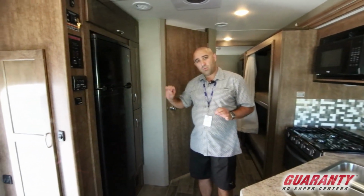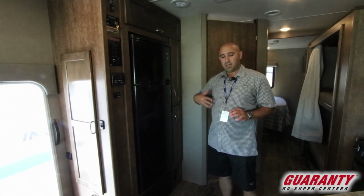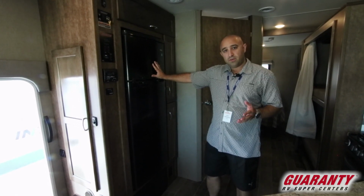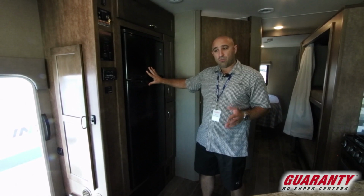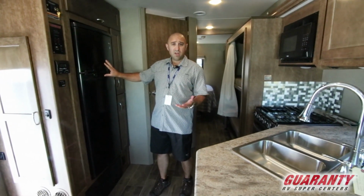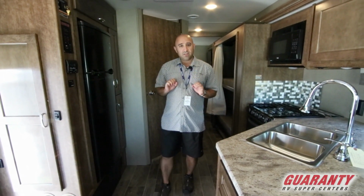Unique thing about the Winnebago Intent is going to be this all-electric refrigerator. Now, the term all-electric when it comes to refrigerators might have some people getting a little nervous, but this does have an inverter on board that's dedicated, and it will power this. You've also got two batteries down below. If you're running the batteries and the inverter just to power the refrigerator, you can run this refrigerator, according to Winnebago, for 49 hours before you have to turn on your generator. Kind of a nice thing to have.